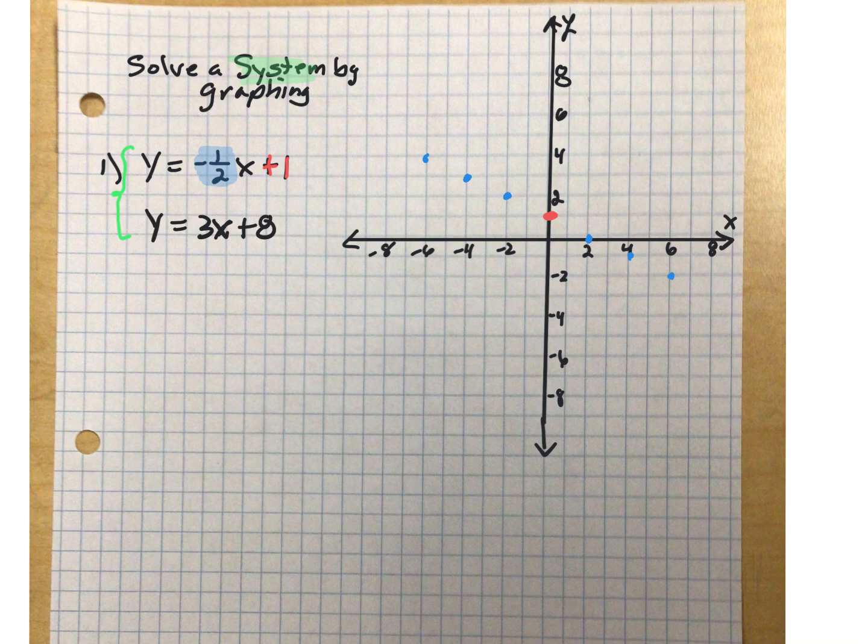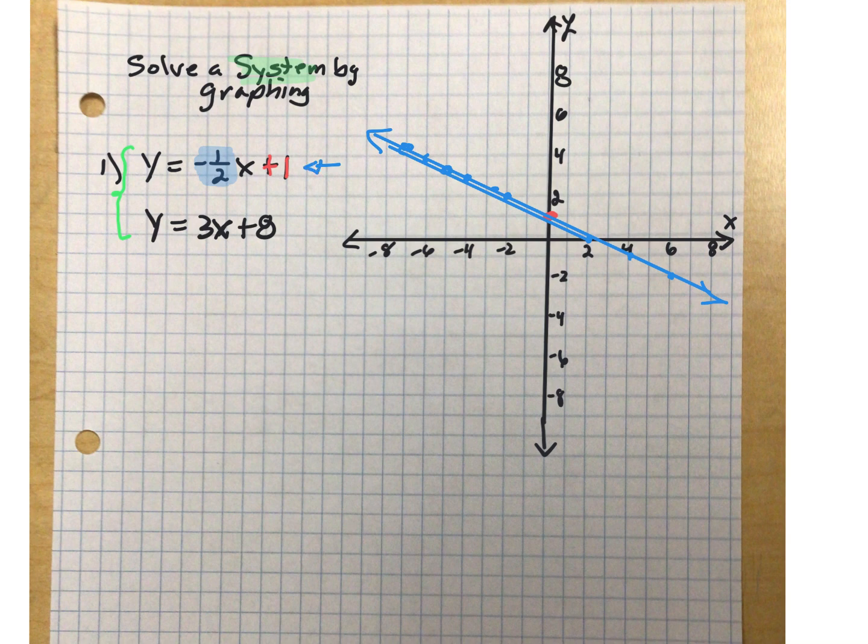So let's see if I can draw this line. We will draw this as a blue line. I probably should move that up a little bit. There we go. So there we have the first equation. Remember, any point that's on the blue line is going to make that first equation a true statement.